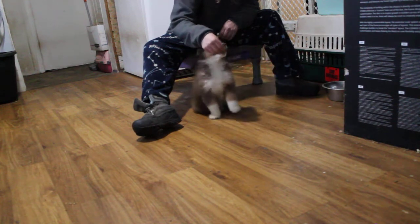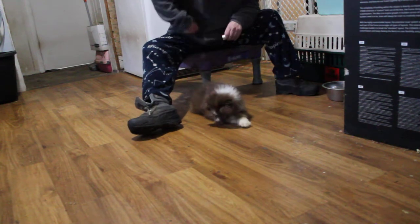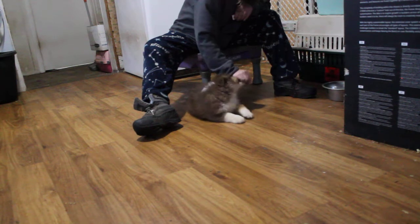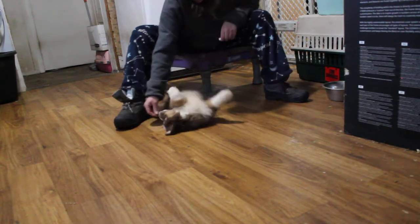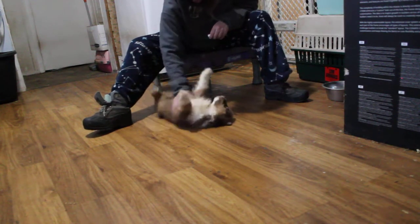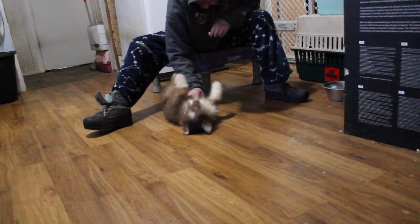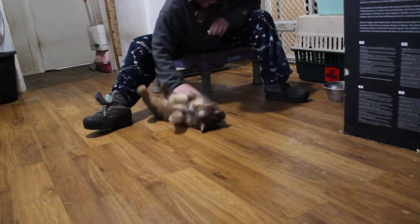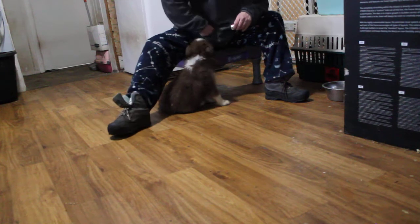Alright. Sit. Down. And I'm going to give her the treat for that. And then I'm going to get her to roll and put the treat in front of her. I'm going to turn her neck to get it to go up over her back. Yes! Good girl! And just get her to roll over. Give lots of belly rubs so they're used to being on their bellies or on their backs. Play with their feet. Give them belly rubs. Good girl. Let's do it again.